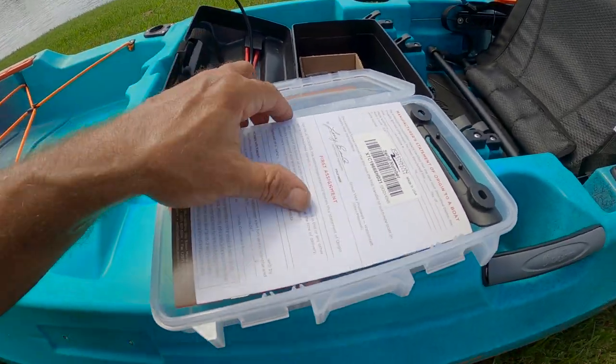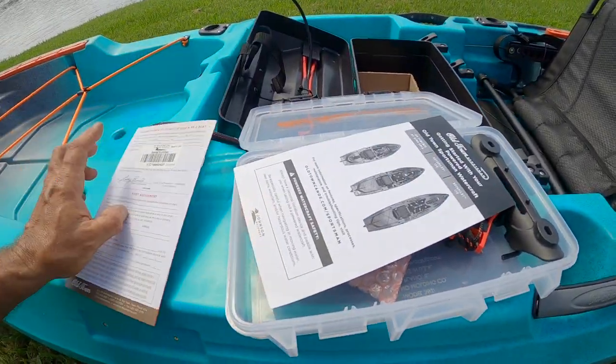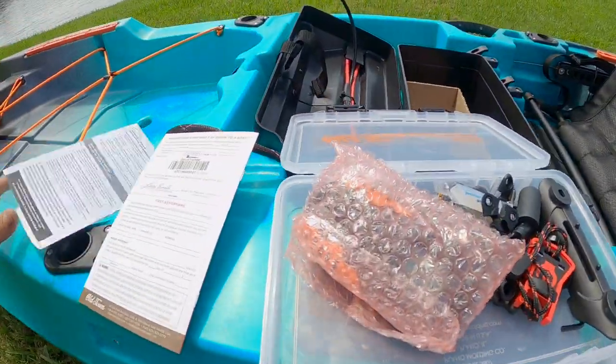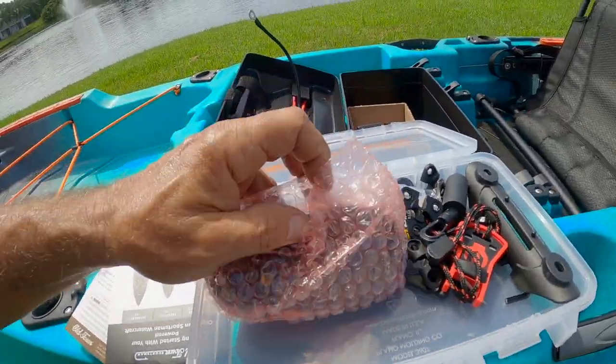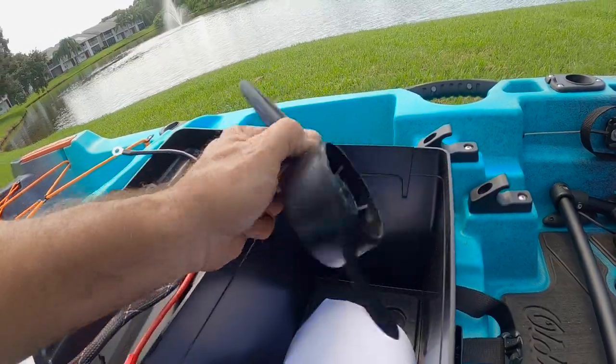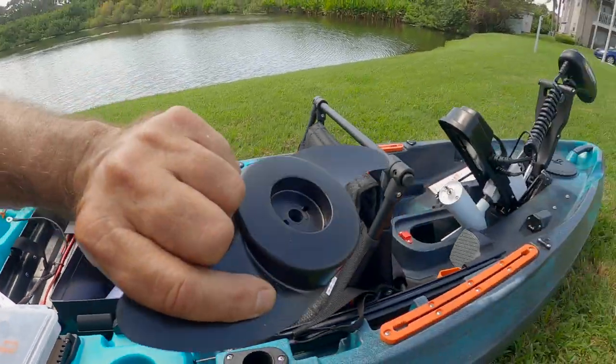Hey, look at here. Manufacturer statement of origin. Here's our iPilot remote. Where's our prop at? There's the prop. It's on the side. It's black. It was blending in. Let's get the prop on.